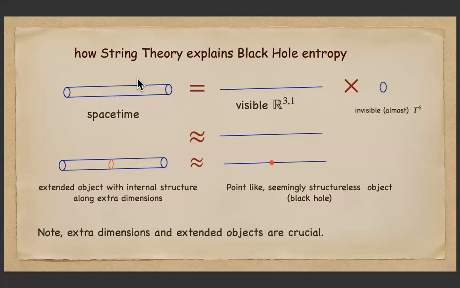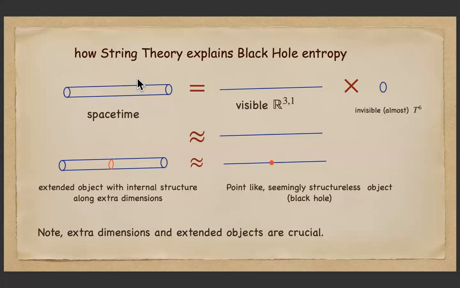What's the big deal? The big deal is that if you have a truly point-like object, you do not expect it to have too much structure. It might have spin and so on a little bit, but not too much. But if you have an extended object, it's conceivable that it can have much structure. So the big deal is that here it looks point-like, but if the full story is this, it might be that although the nature of the microstates is not clear here, you still see the microstates in some sense because they are there after all.